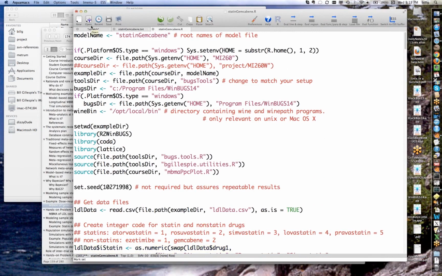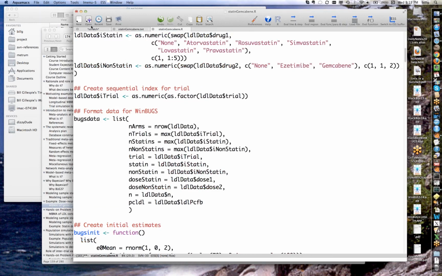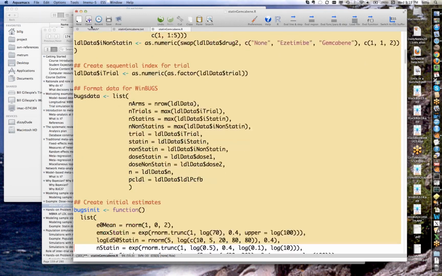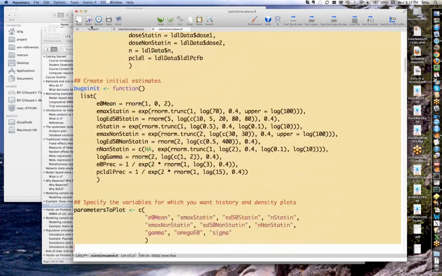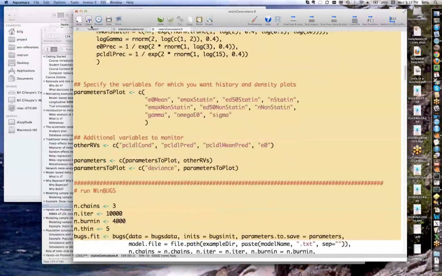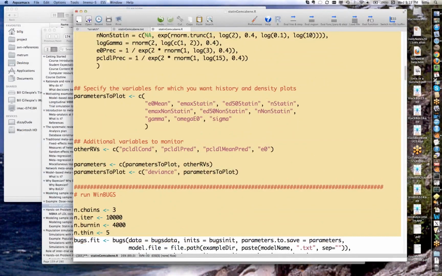When I'm still working early on, before I know whether the BUGS model is actually going to run correctly, I usually only run a subset of it to begin with. The first thing I'll do, even before I launch BUGS, is run everything up to but not including the BUGS run, just to make sure everything's working.